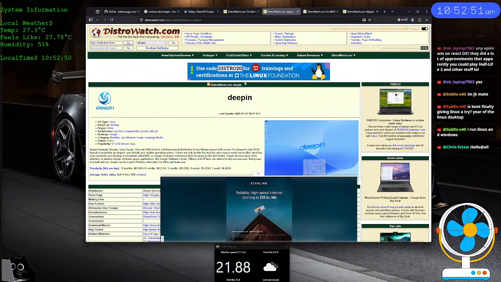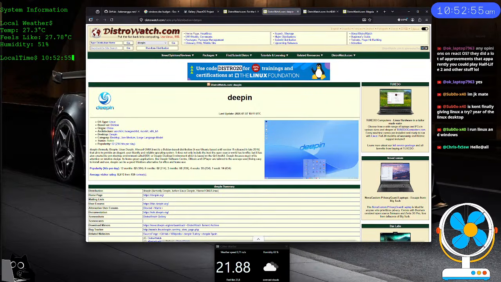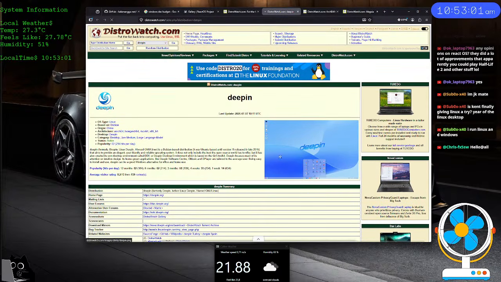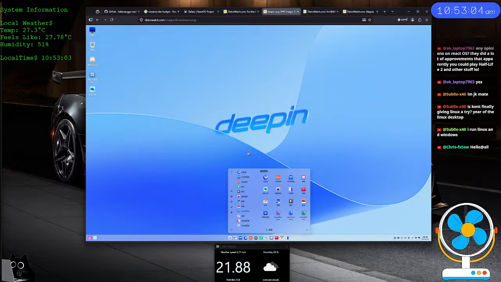Anyway, I was looking into these. I just noticed some new releases came out that I'm a little bit interested in. So Deepin, and I've always been fascinated by this because I have tried it a few times. I don't like that they're trying to mimic Windows. They should not do that.